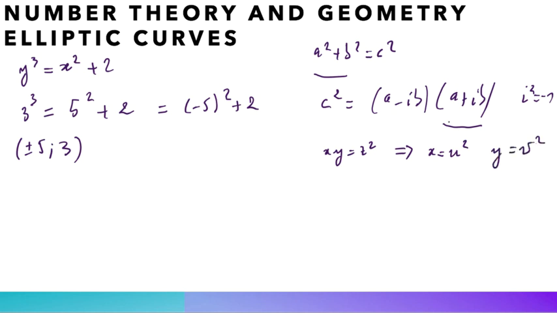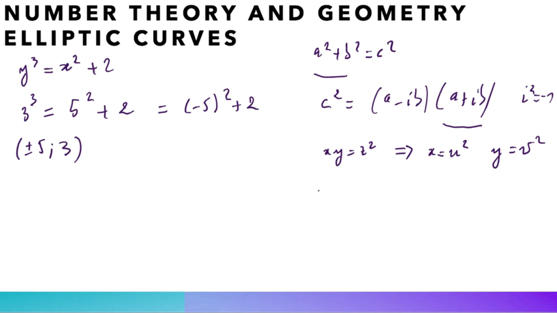Let us now get back to our main problem and assume that the integers a and b share no common divisor except 1. Then one can imagine that in our new world of numbers of this form, a plus ib and a minus ib share no common divisors except 1. The equation c squared equals a minus ib times a plus ib says then that this product is a perfect square in our new world.